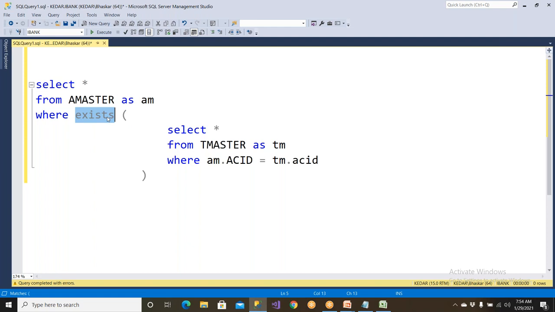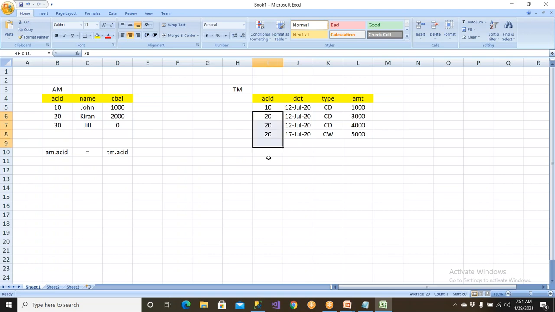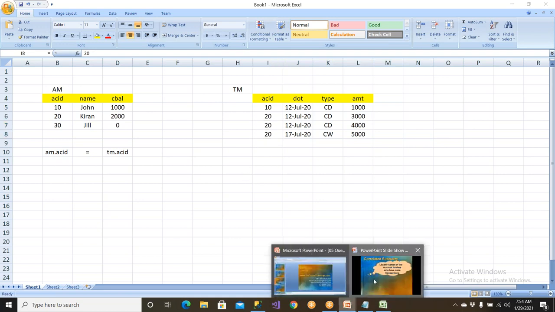So that means this guy has done the transaction. Immediately it will not check whether we have one more 10 or not. The exists function will skip the data. Then it will go, give me the next value, 20. Is it 20? No. Is it 20? Yes. If you get at least one row, it will not check further. It will skip. It will be very, very fast. Then this guy is also done. Then it will take 30. Is it 30? No. No data, so it will become false.